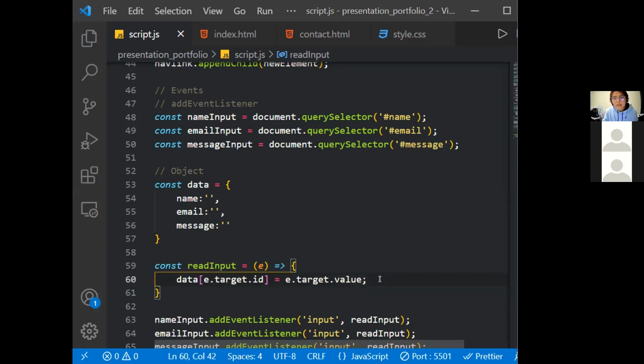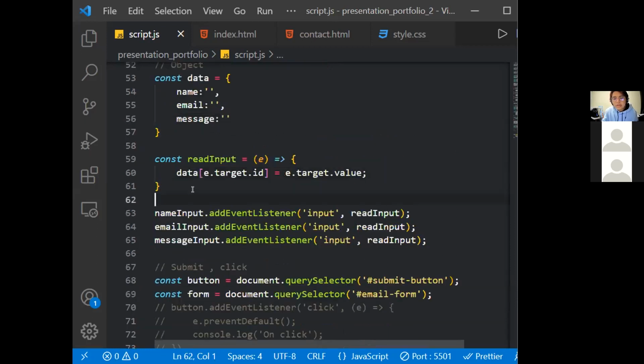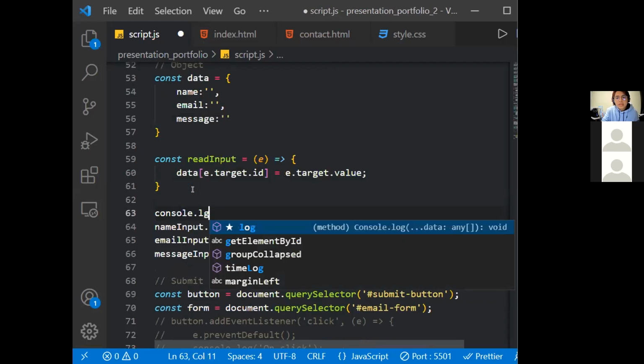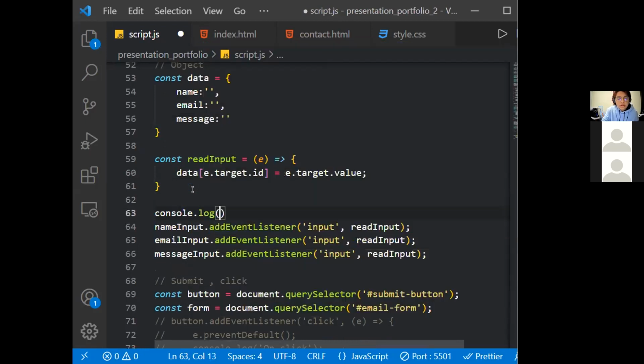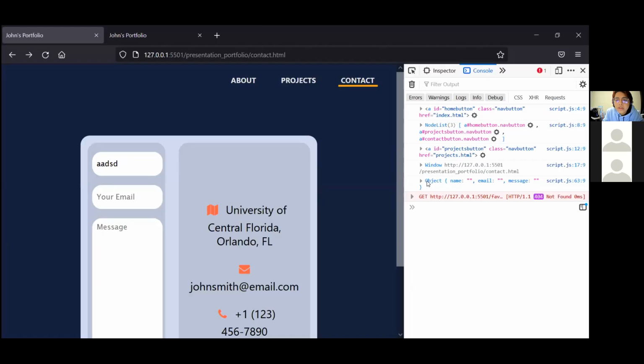Okay, and to see that this is working, let's print the object, console.log data. And initially it will be empty, so don't worry if you don't see anything at first. So the object is empty, it has nothing, but if we keep adding stuff, actually this is not the best way to see it.